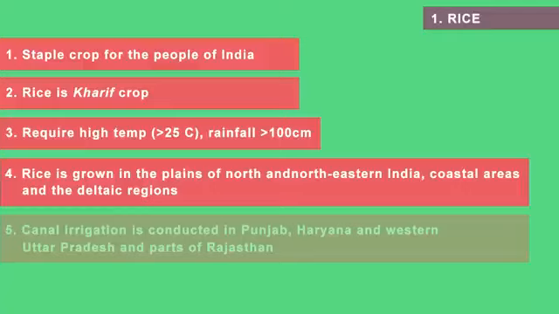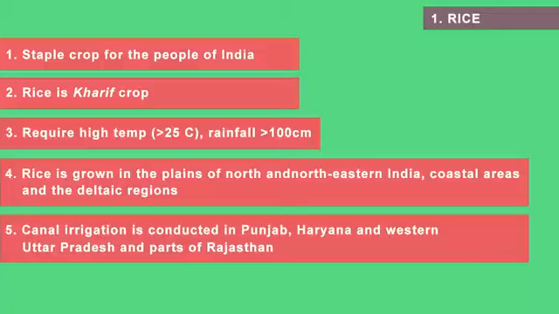So coastal areas and deltas are perfect places to get some water from. And the northeastern side receives heavy rainfall. And the northern parts of Punjab and Uttar Pradesh get water from irrigation facilities, like drawing water from the reservoirs and dams. Now due to the advancement of canal irrigation and tube wells, places like Punjab, Haryana, Western Uttar Pradesh and Rajasthan, as it is, these places receive very little rainfall.